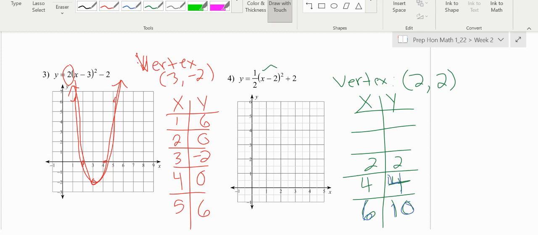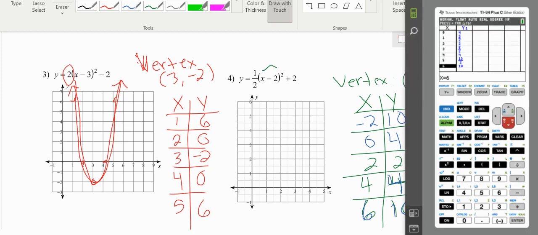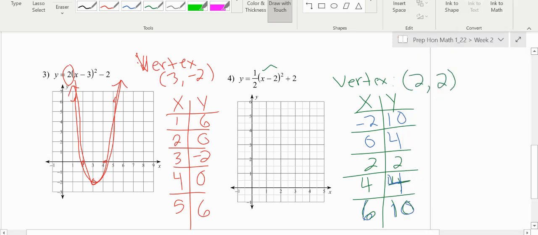Another thing you can do is type it as 1 divided by 2 in your calculator instead of alpha y equals, and you'll end up getting the same exact answer. We're just picking different points to use. I did it where if I used the calculator, I just picked the ones that had integers because I know those are easier to graph. But again, you'd get the same graph as I did if you used the other points.